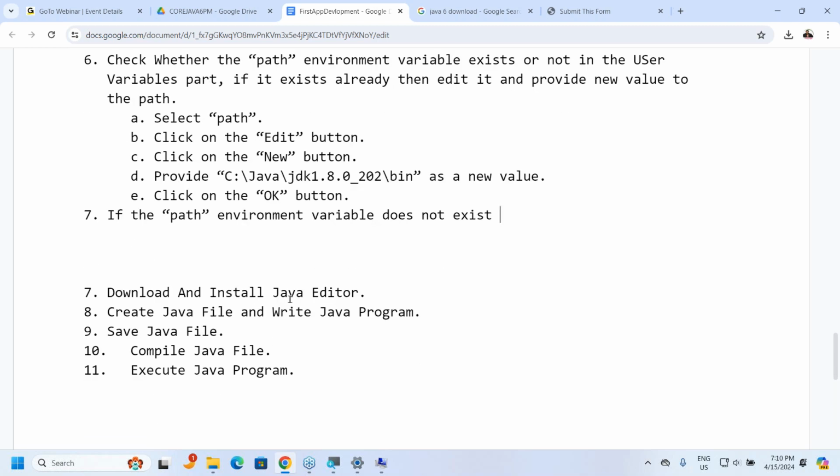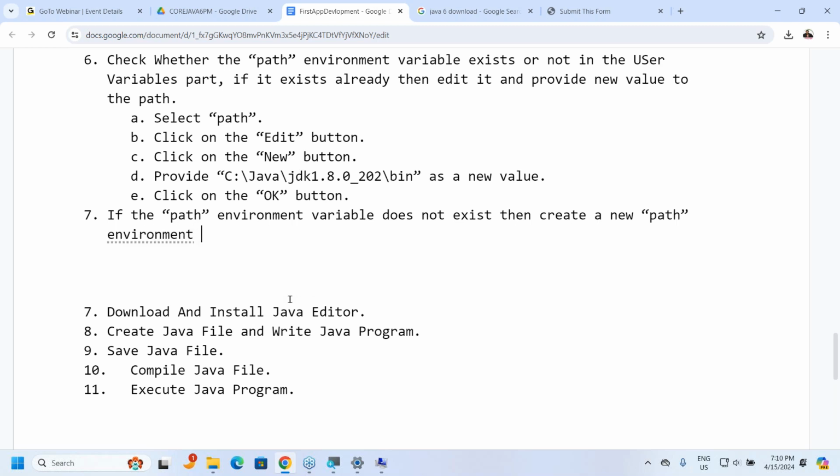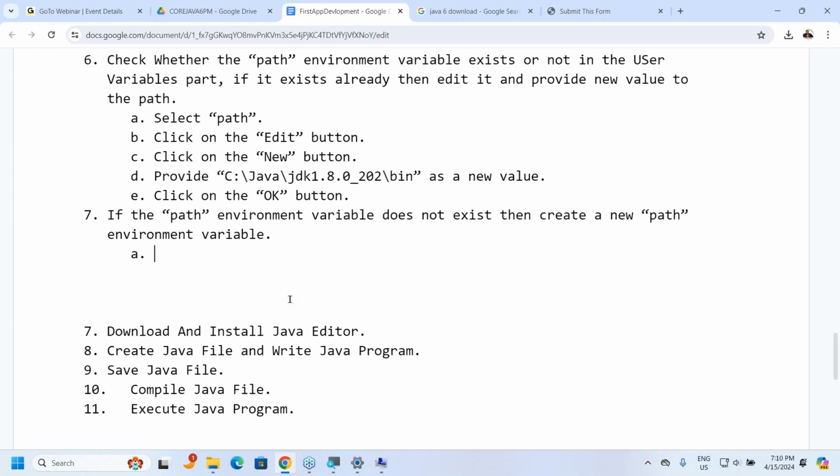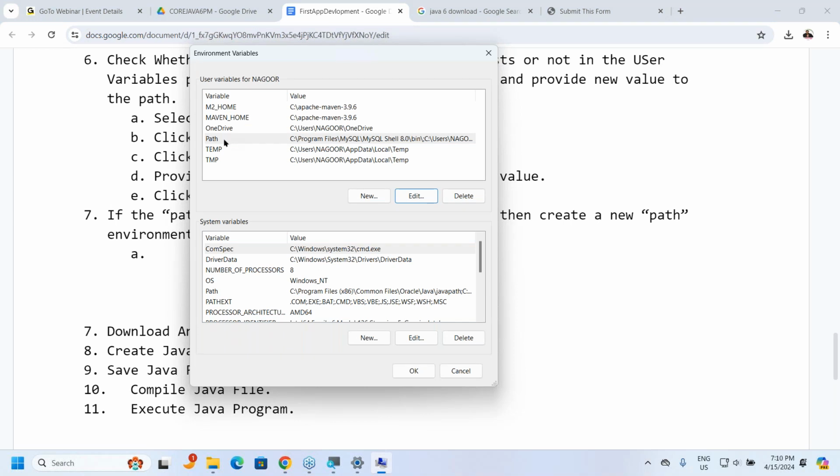If it doesn't exist, then create a new path environment variable. Observe carefully. All of you understand it now? I'll show these points here. In the case the path is not available, assume the situation. If the path is not available, you have to click on the new button.